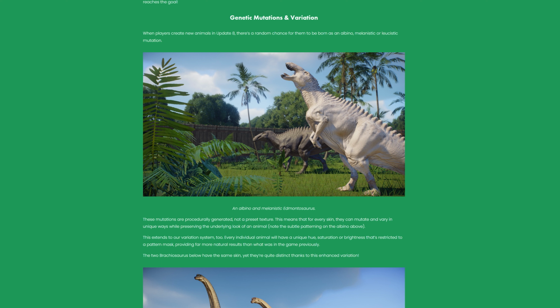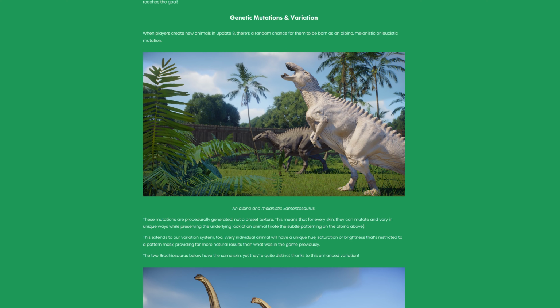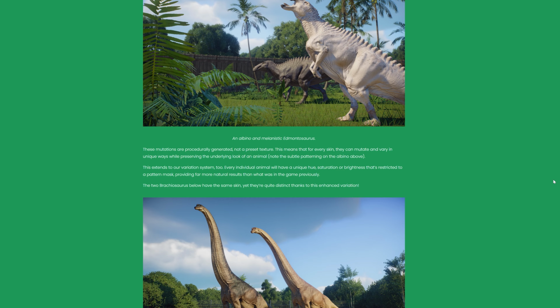And they take it one step further, which makes me even more excited. These mutations are, as I mentioned, procedurally generated, not a preset texture. This means that for every skin, they can mutate and vary in unique ways while preserving the underlying look of an animal. Note the subtle patterning on the albino above. So you can see right here, he still has some spots and some patterning on his back.